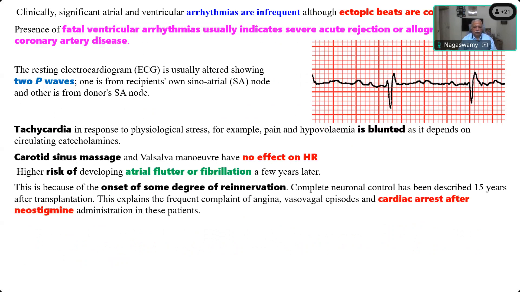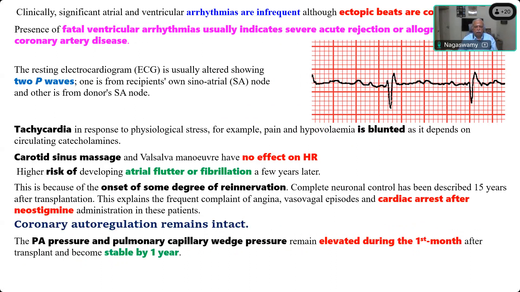Gradually over time, some degree of re-innervation does occur as the nerves start growing, but complete neuronal control is described only after 15 years post-transplant. These patients may later complain of anginal pain or vasovagal episodes. Importantly, neostigmine can cause cardiac arrest in these patients and should be avoided. Use sugammadex instead to reverse rocuronium. If using short-acting drugs like cisatracurium or atracurium, you can wait for spontaneous elimination without needing reversal.